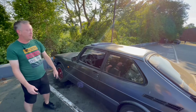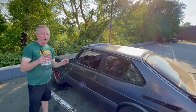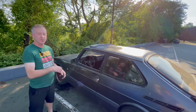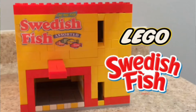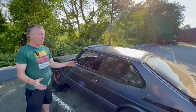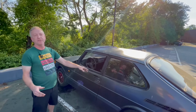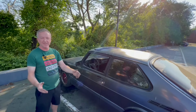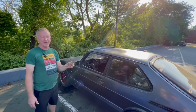While going out the back, climbing through the back seat, I found a Lego brick. A red Lego brick with 10 little dots on top of it. The gentleman who sold me the car told me the story about how his kids play with Legos in the back seat, so he asked if he could have it back. And I said, absolutely. He told me that his daughter would ride in the back seat, and he would drive her from Connecticut up to Boston because she had leukemia. Now she survived. She's got kids of her own. Beautiful, that's good. Happy story.